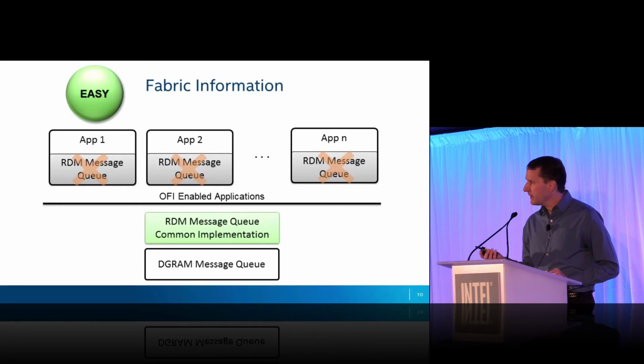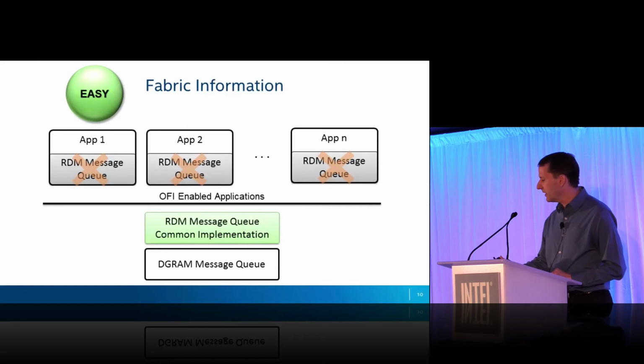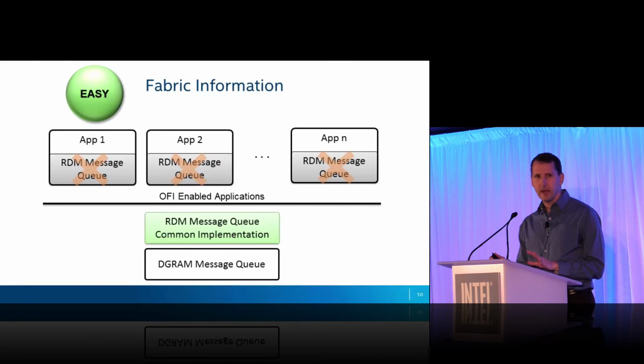So for example, Cisco's usNIC does essentially unreliable datagram communication, right? It just sends and receives datagrams. At a similar level, Intel TrueScale does something very similar. Conceptually, it does basically an unreliable datagram type transfer. It has additional features, but at one level, that's really what it's doing. So if you need reliable communication built on top of that, what we're really trying to do with libfabric is push that capability underneath the interface. We don't want every application having to re-implement reliability.